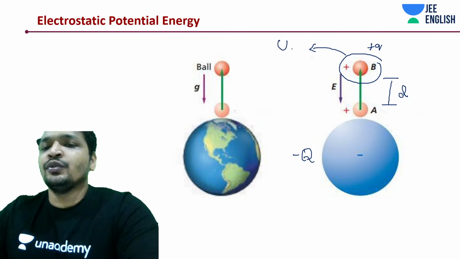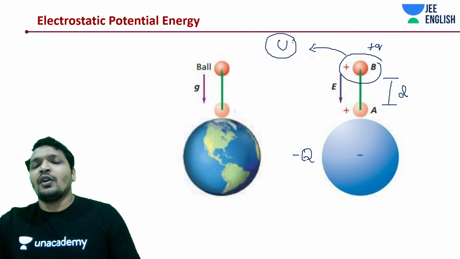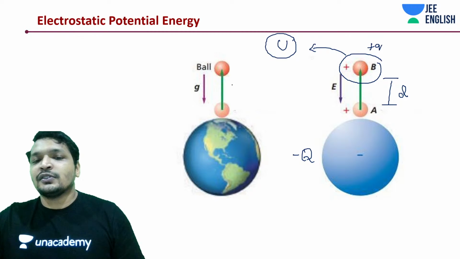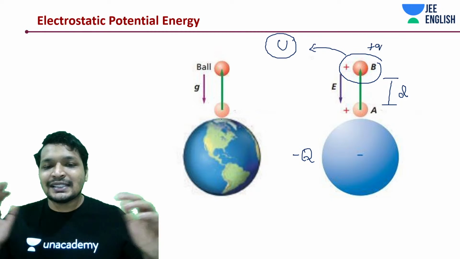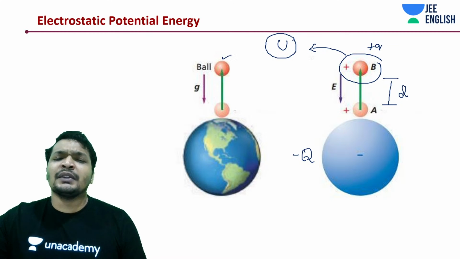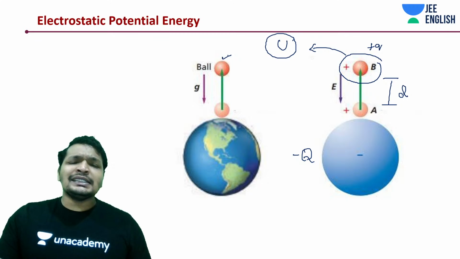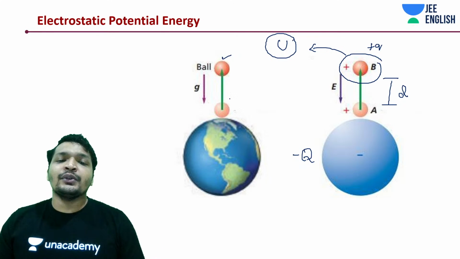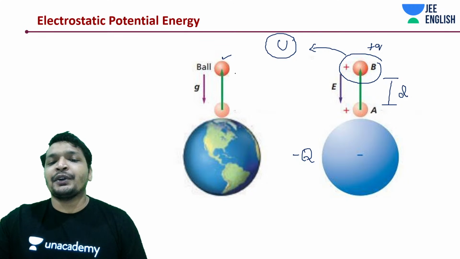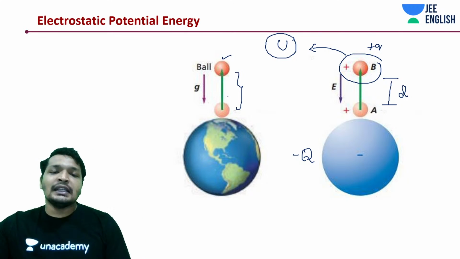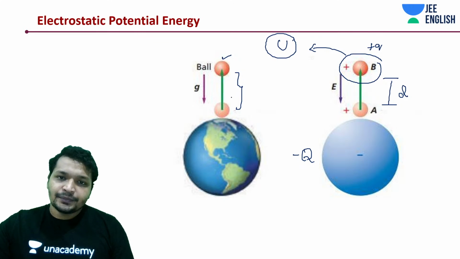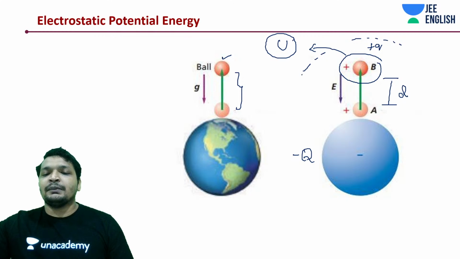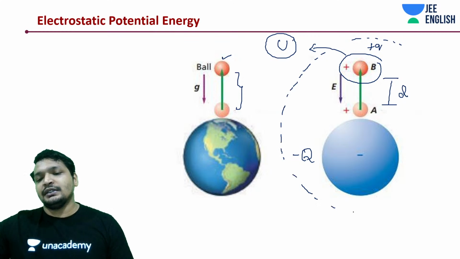That's going to be like some U12. You understand what this U is. But if you remember, once you are moving this ball away from here, the ball also exerts some force on the Earth, and there would be a potential energy of the system as well. This is the potential energy of the system that we are calculating. We generally tend to ignore the fact that Earth is so large and we don't count the force of the ball on the Earth. But this is the potential energy of the ball, gained not alone as a single particle but as a system as a whole. Similarly, in this case, this whole system, the negative and the positive charge, has gained some potential energy.